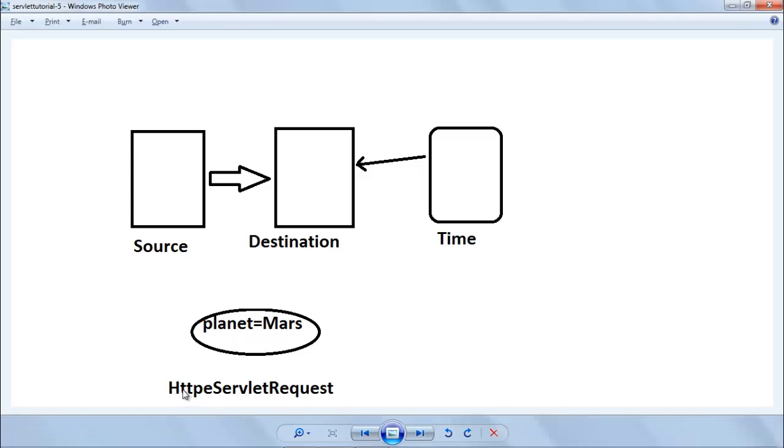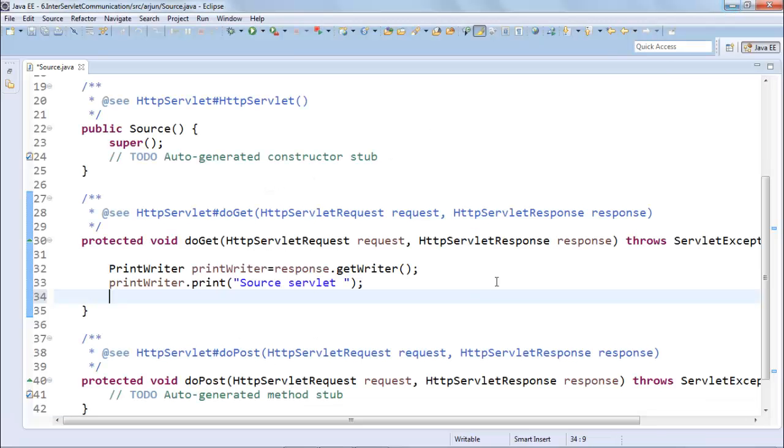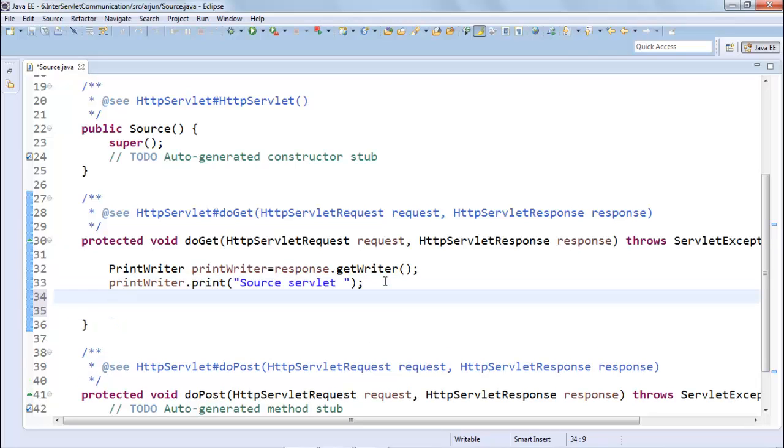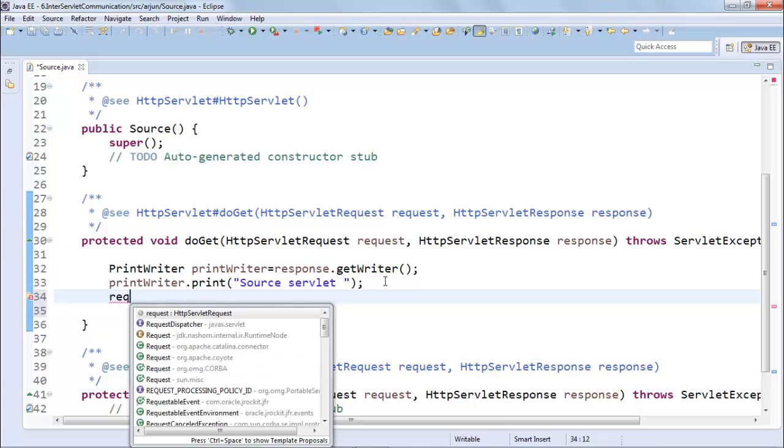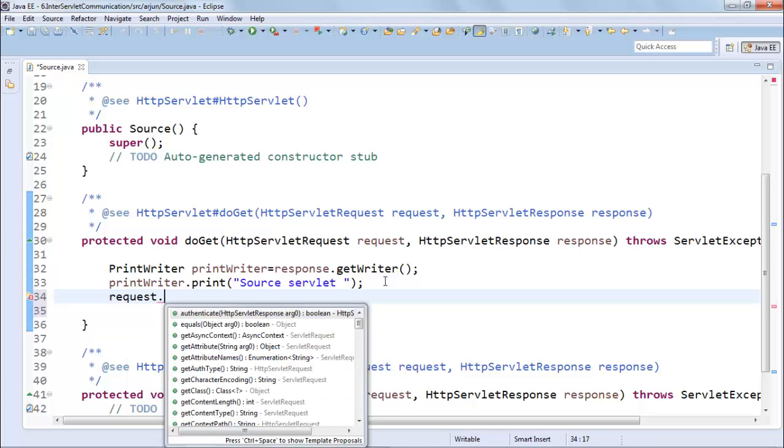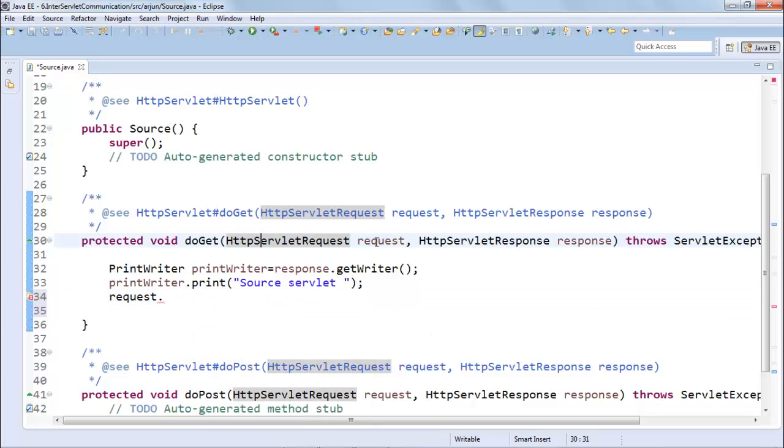As I told, we can put some variable inside HTTP servlet request object. By the way, we have this HTTP servlet request object called request here.